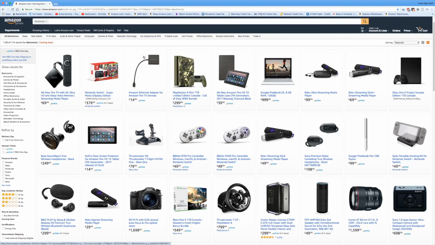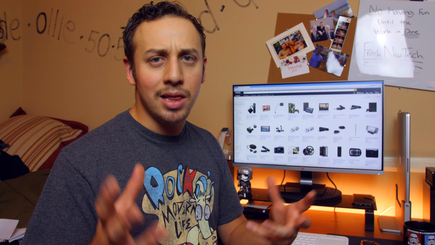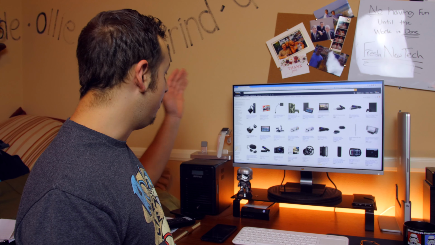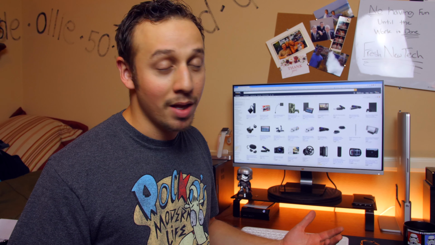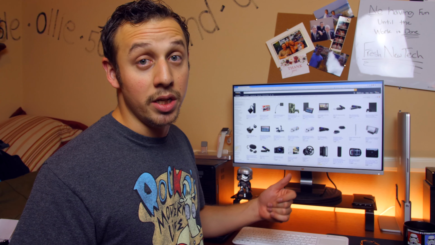This is the cheaper alternative, which if you're not looking to buy 4K Blu-rays, you're not looking to buy any of that, the limited edition, collector steelbooks, all that nonsense, and you just want to stream 4K, very cheap alternative. And I believe Google has their own also. I'm not exactly sure how much that costs, but $70 to get 4K to your brand new 4K TV, that's not going to break the bank. That's a really good deal.